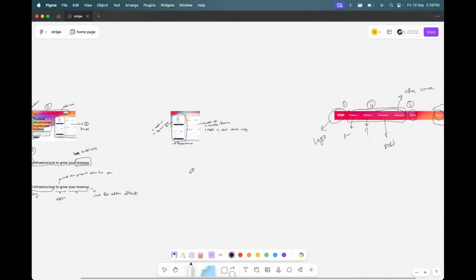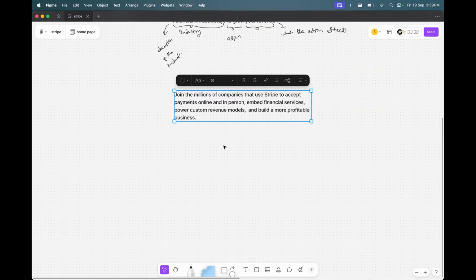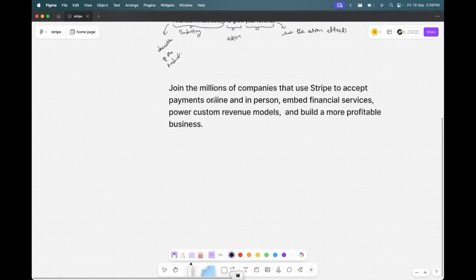Let's analyze the paragraph. So, join the millions of companies. They are saying they already have huge volume, maybe credibility, that use Stripe to accept payments online and in person. Online and in person, so they're showing flexibility.